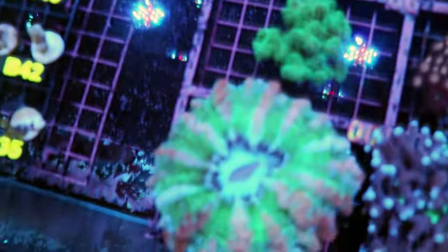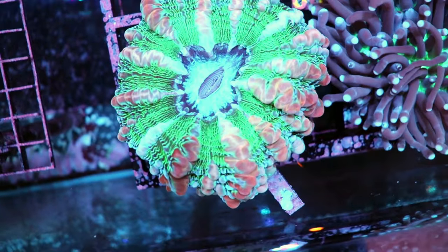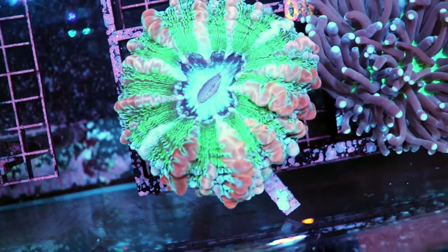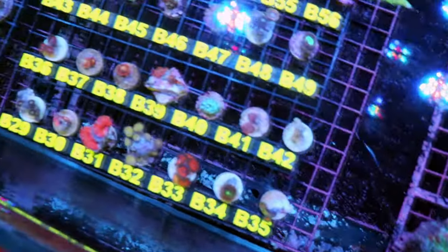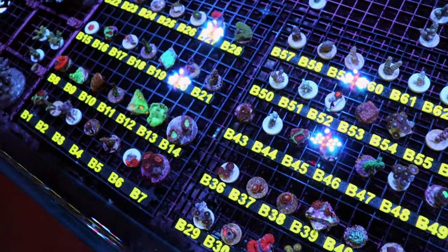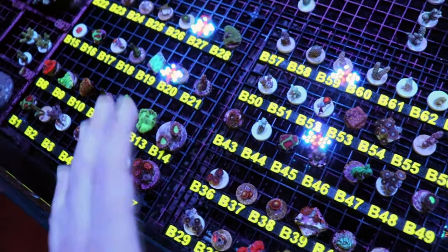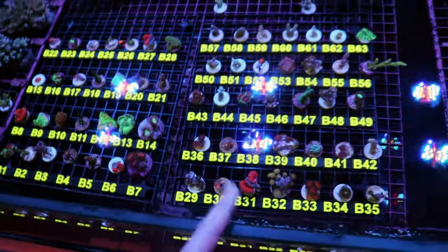Some beautiful endophyllia — I like to think of this as acanthophyllia and sinularia having a baby. Our B-rack is back up and running. If you're looking for frags starting at only five bucks Canadian — that's about $3.60 American — up to maybe $10 or $15. Check those out on the site. I've taken the time to upload all of these and more.